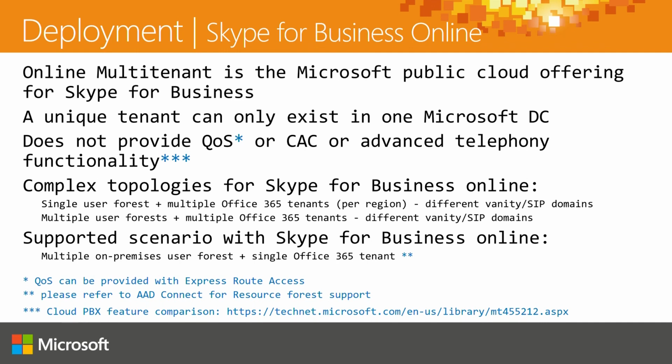It doesn't provide call admission control. It doesn't provide response groups, and it doesn't provide some of the advanced telephony functionality. So be very, very specific when you're positioning Sky for Business Online. Sky for Business Online is great, but it is not necessarily applicable for every telephony deployment. It may not address all the telephony needs. There is a URL listing the PBX features currently available and supported by Sky for Business Online.